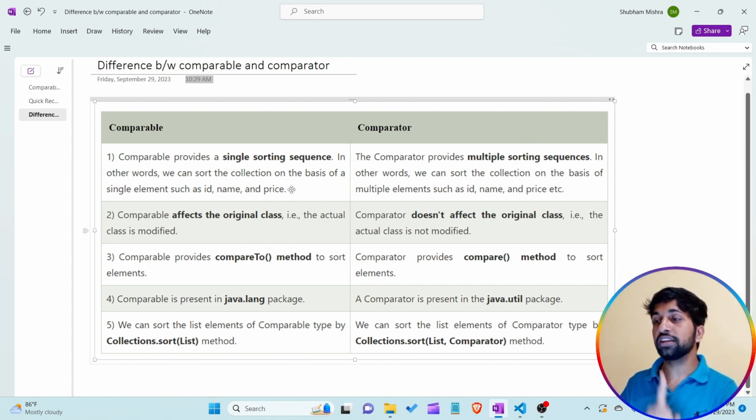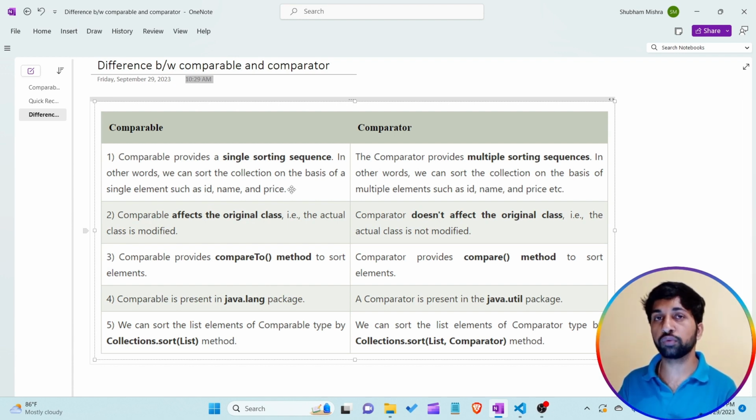Comparable provides a single sorting sequence. I think you can understand why: in the class I want to sort, that means if I want to sort the student class information, then in the original student class we have to implement the comparable interface.